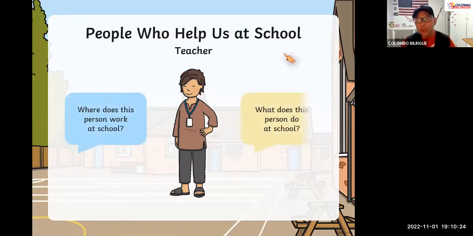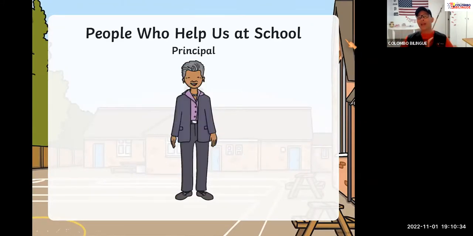Where does this person work? Hey, school. What does this person do at school? Hey, I already said it. So you've got the info. Another guy is the principal. The principal is the headmaster. He's the main guy. He's the boss. He's the main chief. He's almost like the god at school.